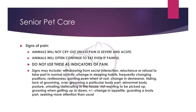So I hope this sort of gives everybody a better understanding of things that you need to be watching for in pain. Animals do not express pain the way we do. Humans are wimps. I'm just going to say it. Humans are wimps. We whine about everything. We complain about everything. We're very vocal about our pain. We can easily express our pain to other human beings, whether they care or not.